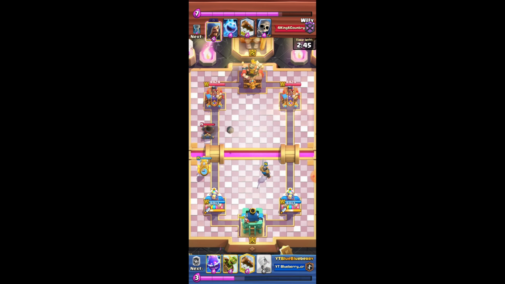Here I'm playing against a Mortar, so I just go for a Knight to block and then Tesla last second, knowing he probably wouldn't try to defend it. He does go with the Skeletons, so I don't like playing Mortar because it's kind of annoying rocketing it because you get a -2 elixir trade, so I just decided to rocket on the wizard instead.